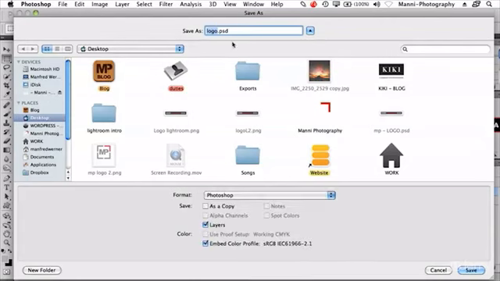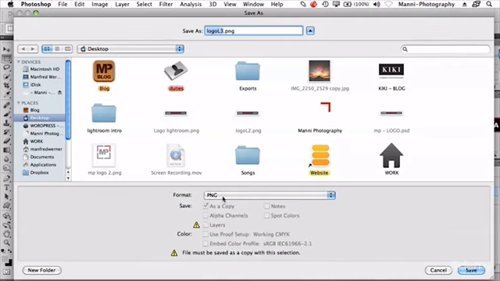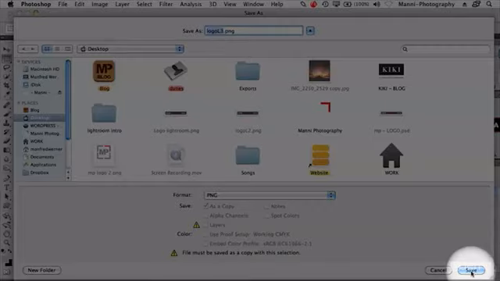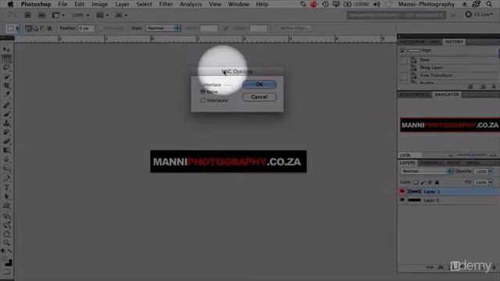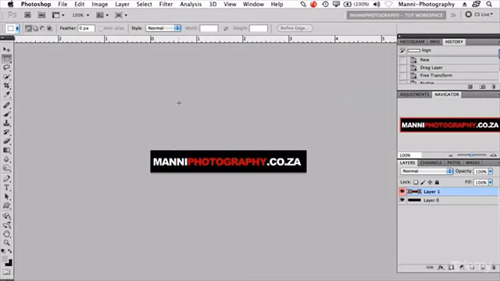I will select, say the name at the top, logo 3, and Lightroom version, put an L on that, Lightroom version 3, and I don't want to save it as a PSD. I want to save it as a PNG, because in this way my background is transparent and will integrate directly with Lightroom and it will look pretty good. Hit save on the right hand side here. PNG options, interface none, OK, and now you're actually good to go.